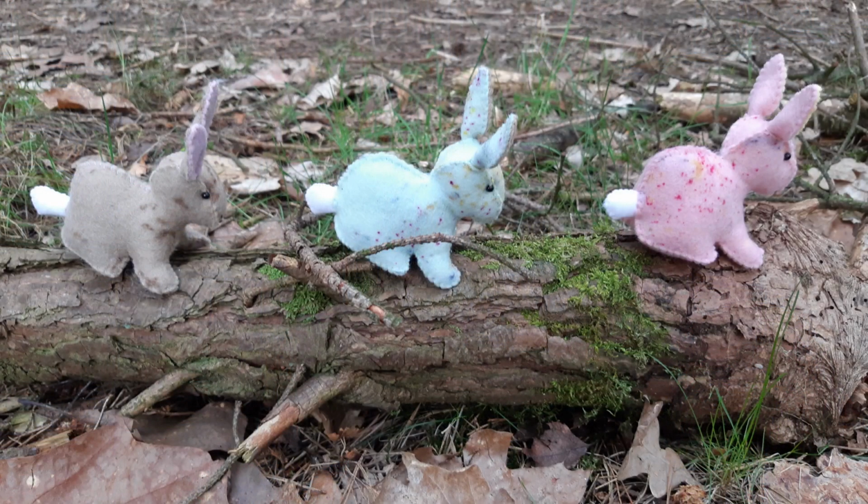And I love when I've made all of these little animals and things, I seem to really like taking them outside to take photos of them. And when I was outside taking photos of the robin, and also the felt rabbits that you might have seen in a previous episode, I suddenly had the idea that I wanted to make them into a story, which is what I've done.